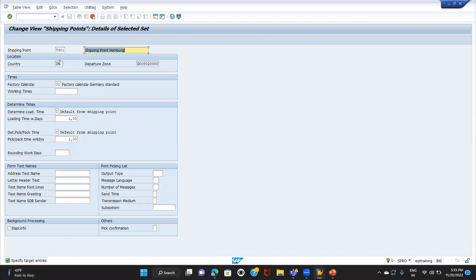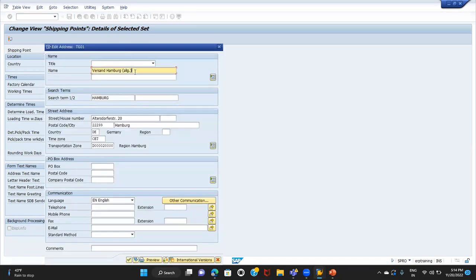I'm using the same naming convention which I have used for the other organizational units as well. For the shipping point, let's say I can say one, whatever name you want to give. Let it be. I don't want to change any other details. Once I press enter, we'll get the address tab again. Automatically it will come. Change the address details. The postal code should be a 6-digit postal code.